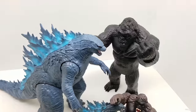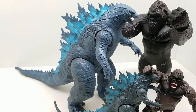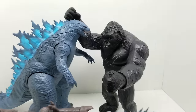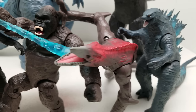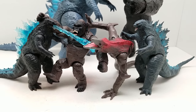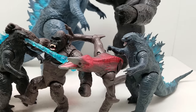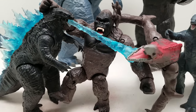So, let's get everything on out here now. Let's put everybody up here on the review table. Give me just a second, guys. There we go. Okay, so we got everybody set up here. And so far, these are all the action figures that have come out from these incredible Playmates Toys Godzilla vs. Kong action figures. The movie hasn't come out yet at the time of this video, but it absolutely will be coming out soon. Actually, it's going to be next year now. I just remembered. They pushed it from November to May. But I am so excited.